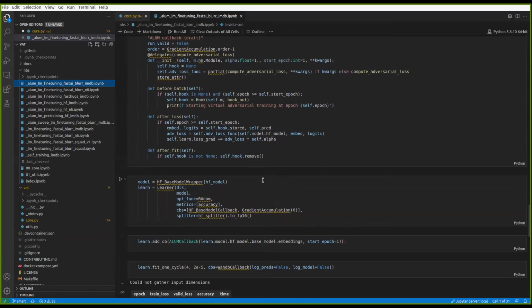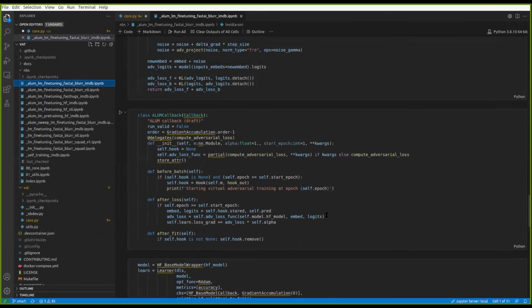So that's the natural language inference task, where we need to determine if two sequences are entailment, neutral, or contradicting each other. And yeah, it was a bit more tricky to make it work.